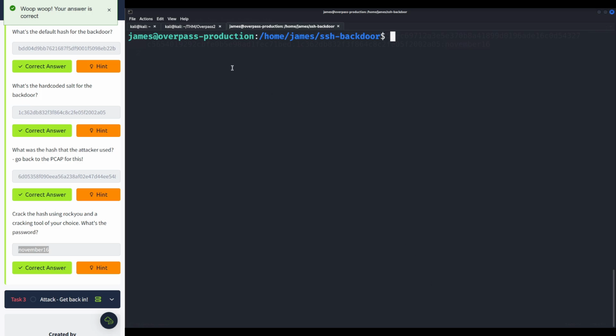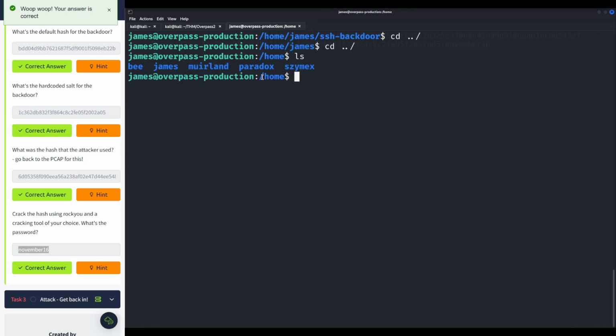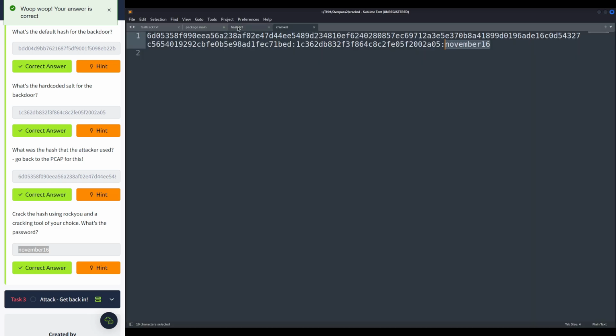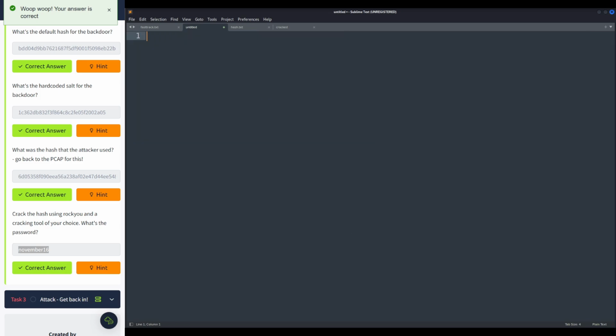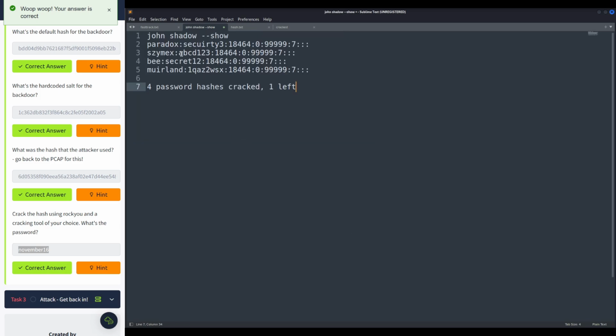I swear, it's cactus. So let me cd out. cd twice, actually. cd out twice. And see who we have. So we have Merlin, Paradox, Sysmix, Bees. And we got passwords for them too. So let me just refer back to John here. We have all the passwords for the available users here. We got Moylan. He's one of the devs on TryHackMe, but I still don't know how to pronounce his name. I'm sorry, Mr. Lan. Paradox, security3.